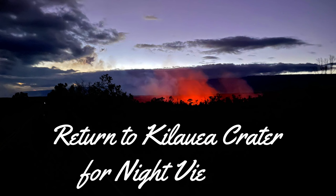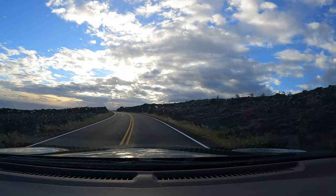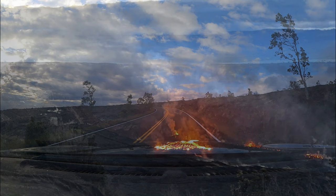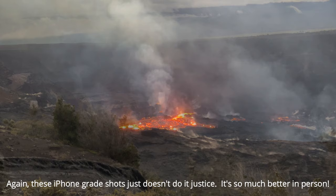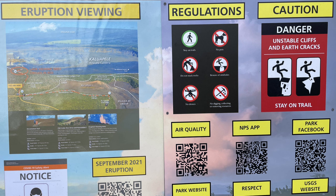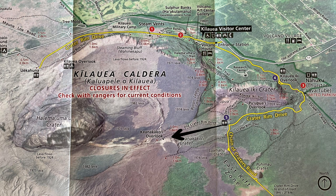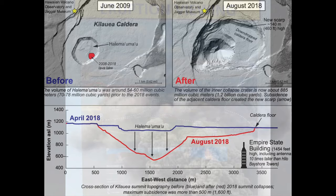At this point it's time to start making your way back up Kilauea. It's probably getting close to sunset depending on the time of year, so your final goal is to make it back up the road by dusk so that you can do night viewing of Halemaumau Crater, assuming it's active. There may or may not be lava activity when you visit, so be sure to check the visitor center in the morning when you arrive. If there is activity, the only real place to see it is by doing a one-mile hike out Old Crater Rim Drive — since the crater dropped in 2018, nowhere else in the park can you really see lava in action.